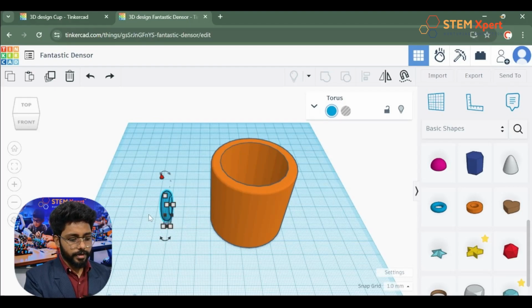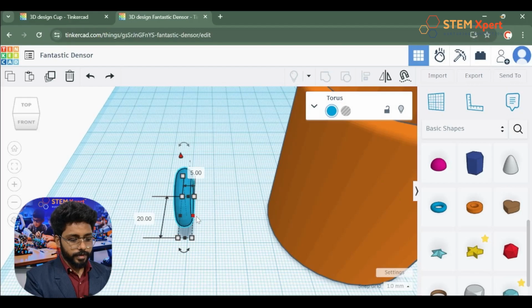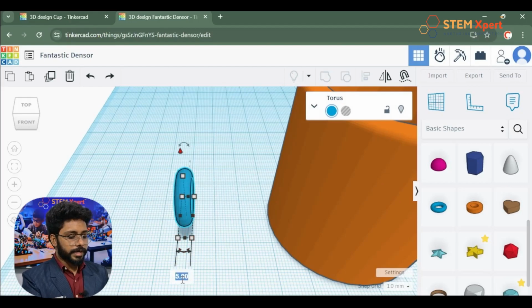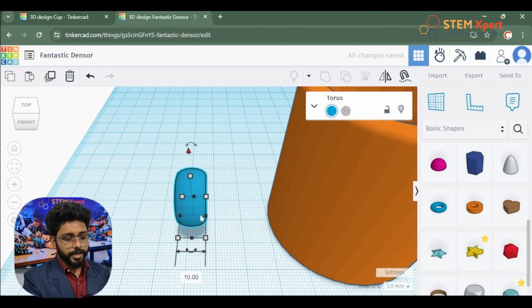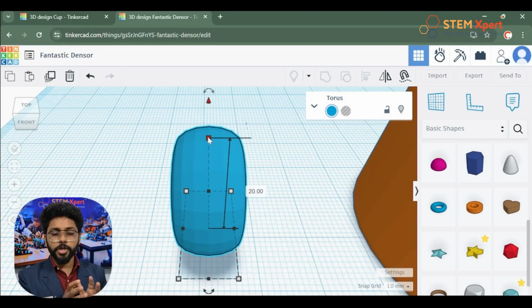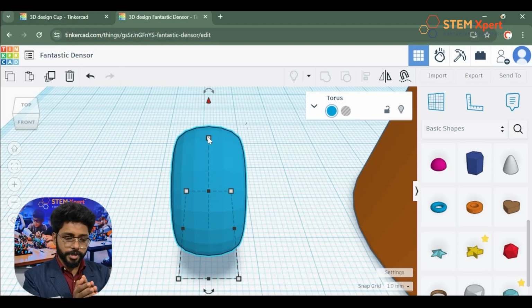Here what I'm going to do is change the width to 10, and go to the fit view. Here you can change the height. This is the 5th point. Using the 5th point, you can change the height of the object.